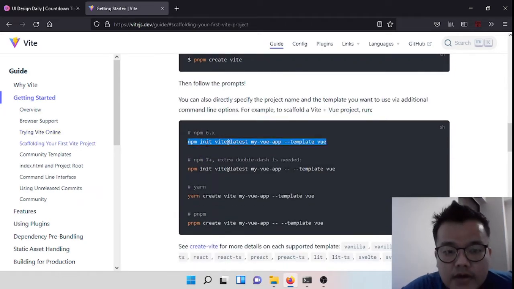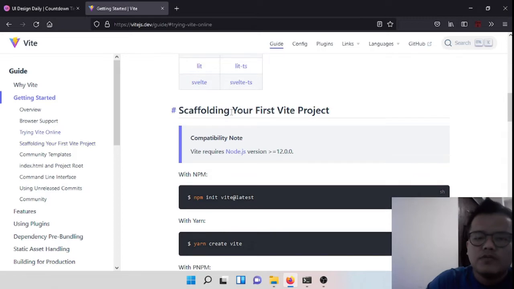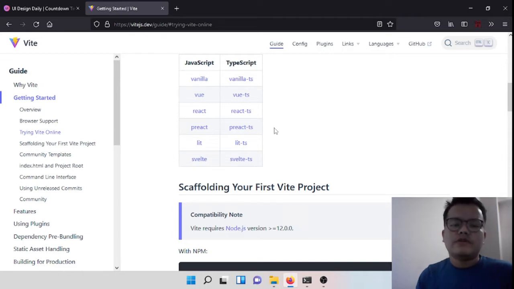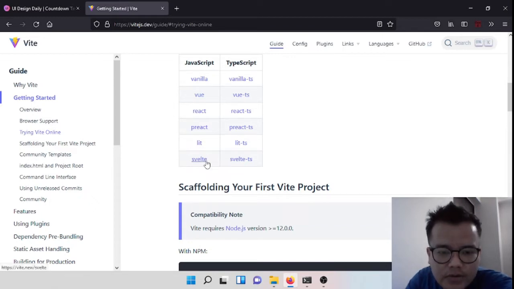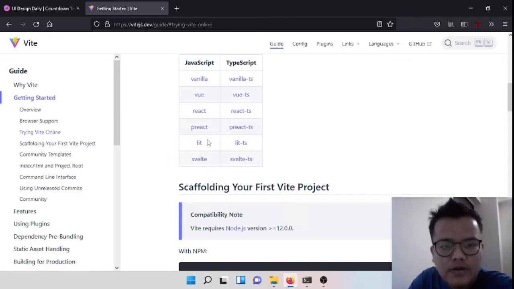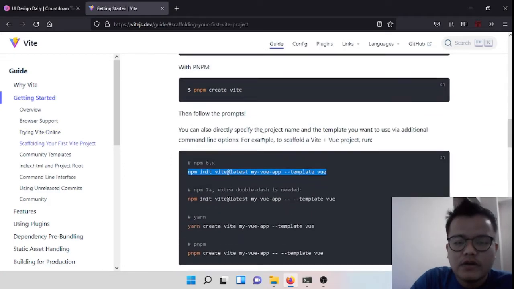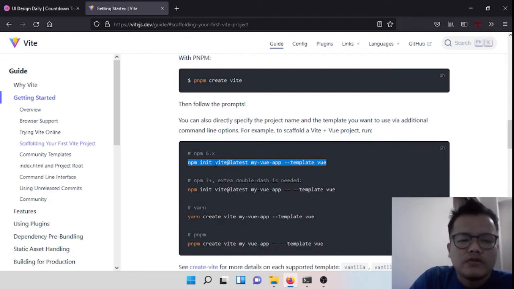And so to begin with Vite, there are many options. Vite is not compulsory to use with Vue. You can use it with any vanilla JavaScript project, React, Lit, and Svelte, which is quite popular. Okay, so there are several options. You can see the config here in the Vite documentation itself, and you should have Node installed.